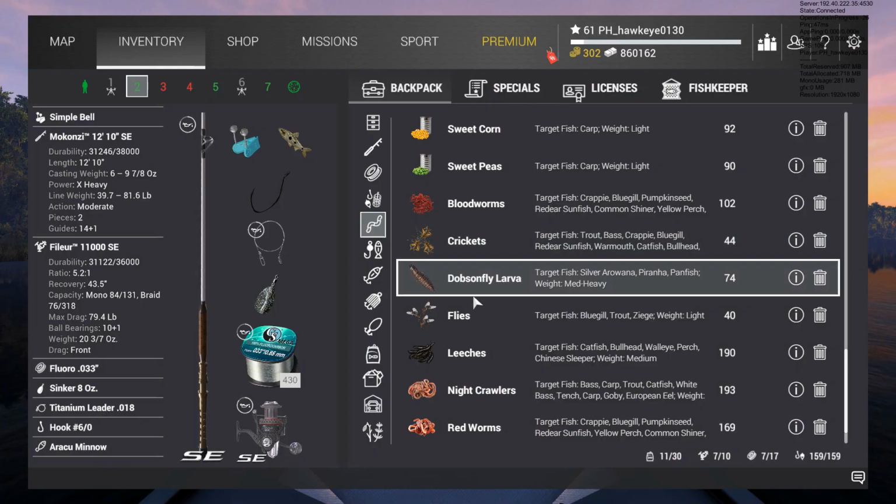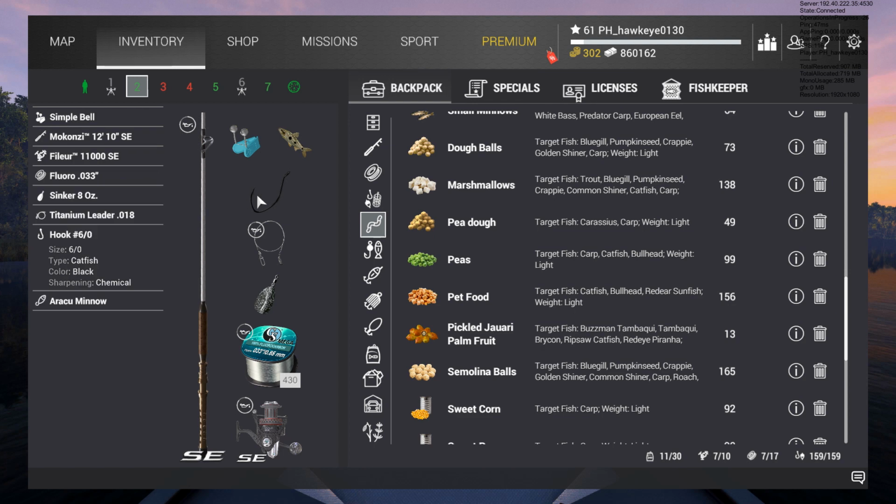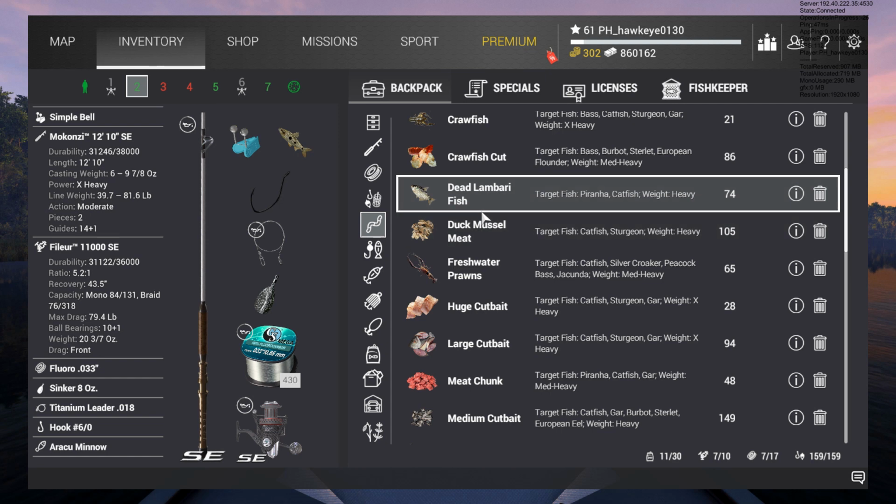Okay, let's switch this. Take the, see, the hook size is 6-aught. What should we go for this time? Let's see.